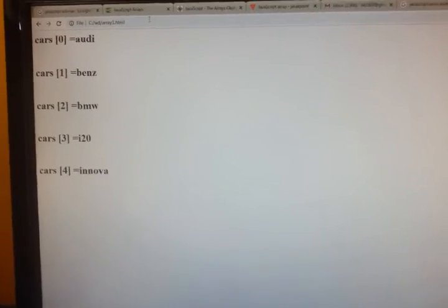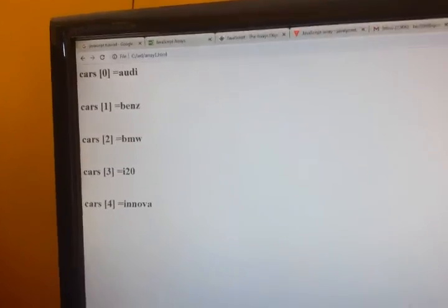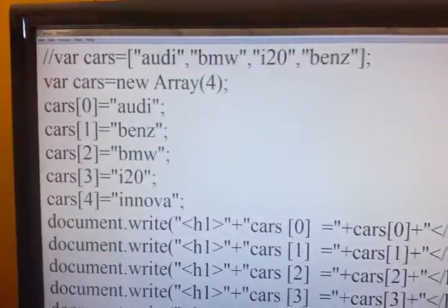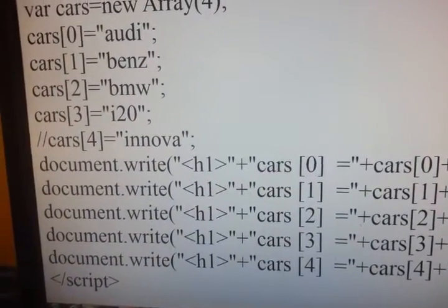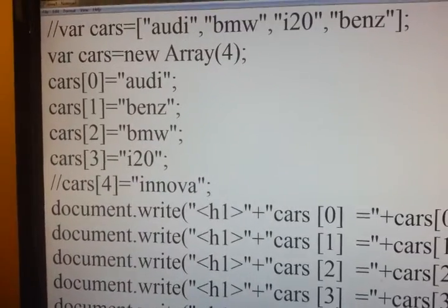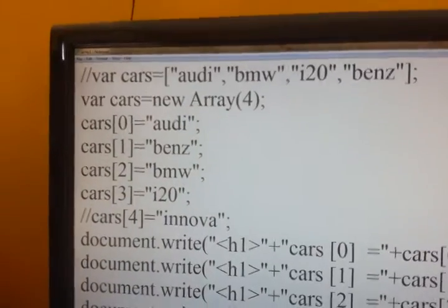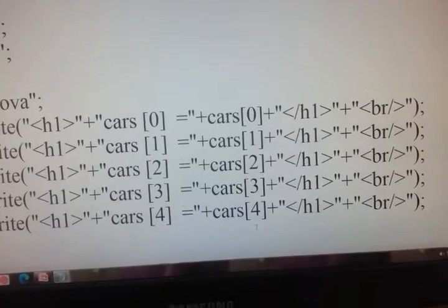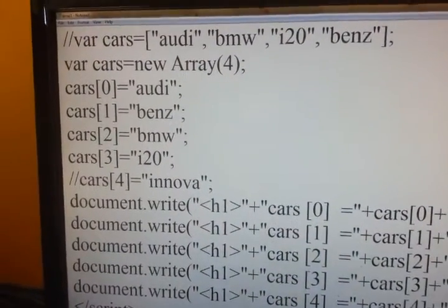now we will see differently. You haven't assigned, let us suppose. Let us see if there is no initialization for the 5th element, and you are trying to access that 5th element, that is cars of 4, what happens? Just save it.